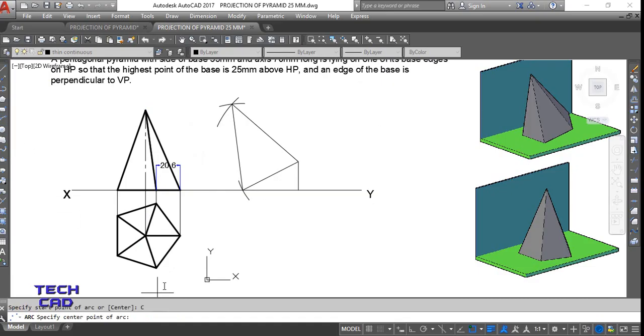Now I'm again going to use this arc. Again take the center and put it over here. Now 20.6, 20.6. You can see that this is where these intersect. This point gives me this one. So this one and this one, and make a line like this. You can see that this is done. Again I don't need the dimension now, so delete it.